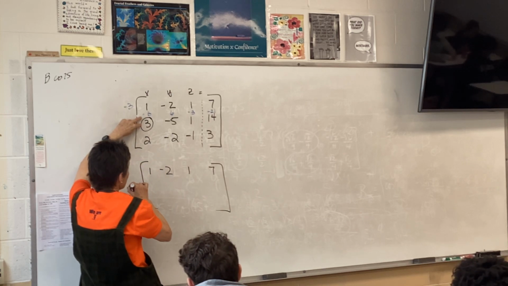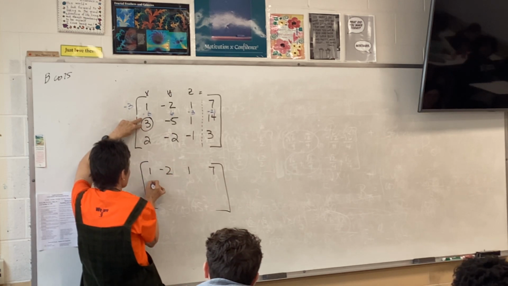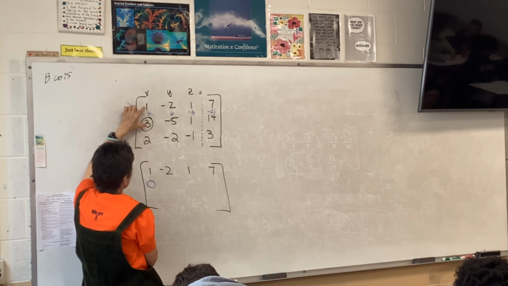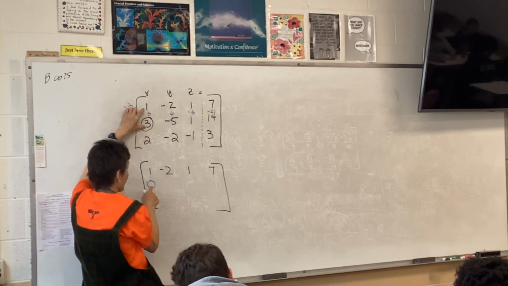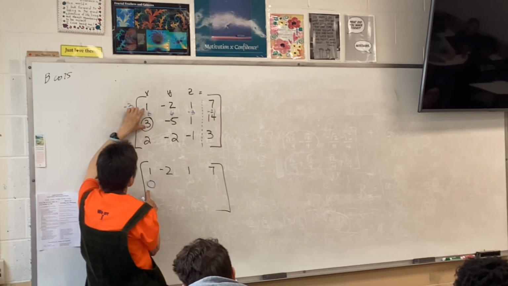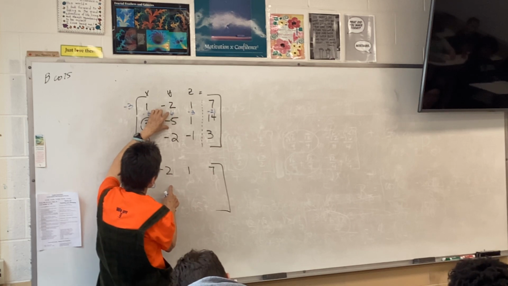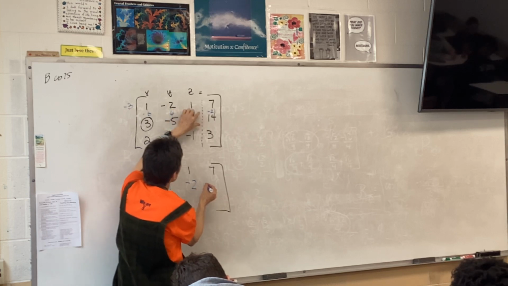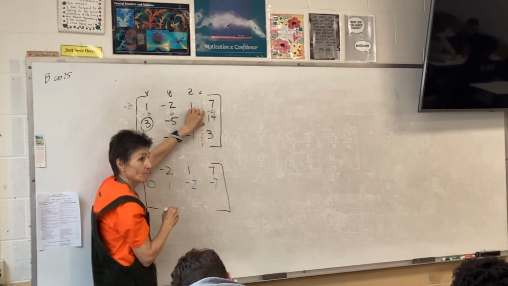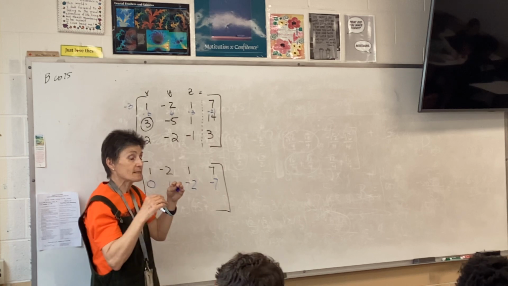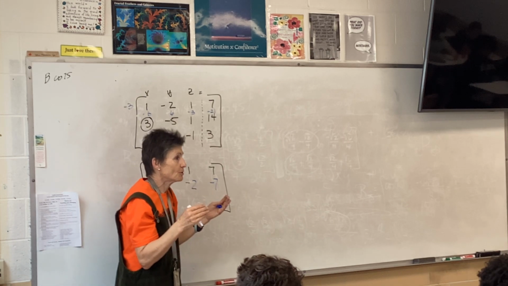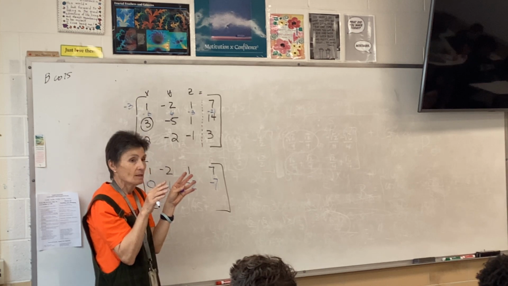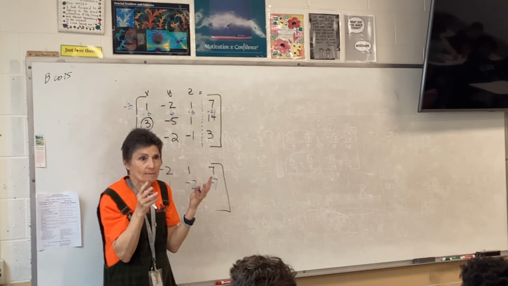Now I'm going to add it here because my goal was to turn that number into a 0. So I multiplied this by -3 so that when I add these together, I get 0. So then what am I going to get here? 1, -2, and -7. Now, does that feel like elimination to you? Don't you multiply and then add to cancel something out? I just did it without variables.